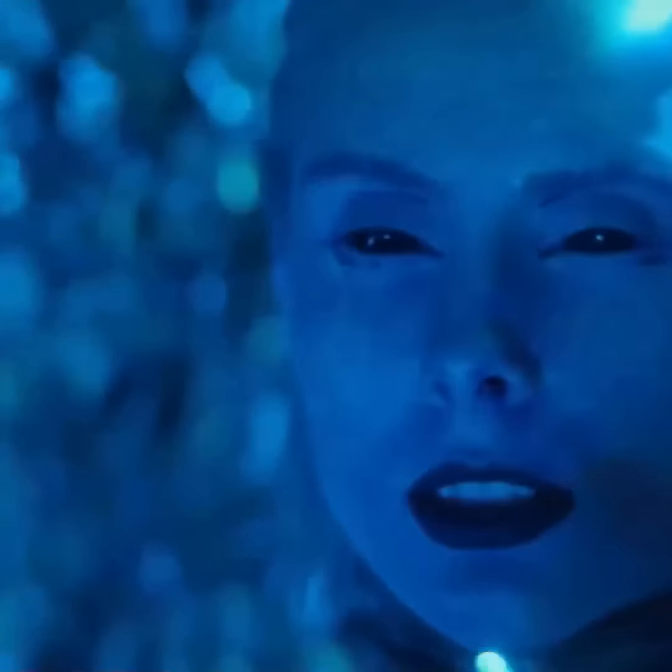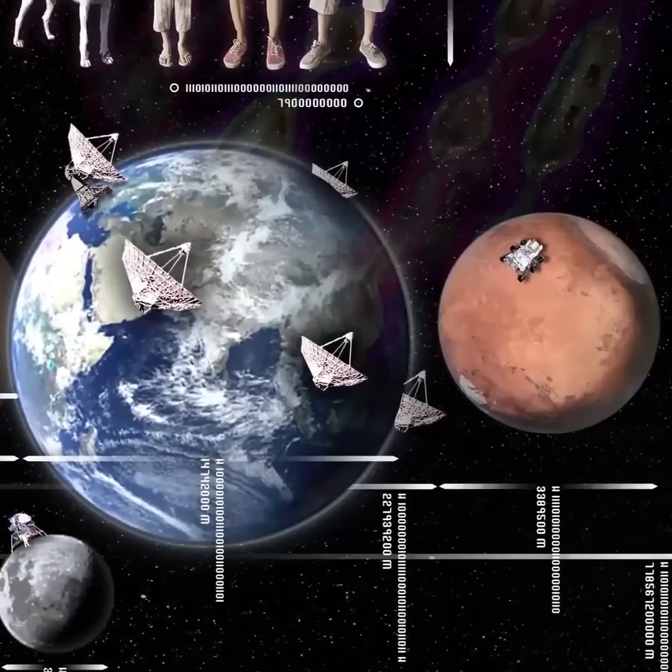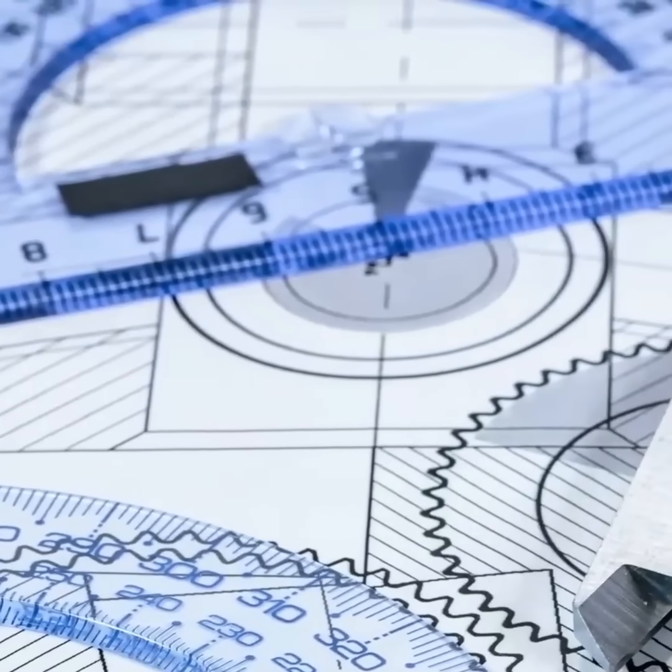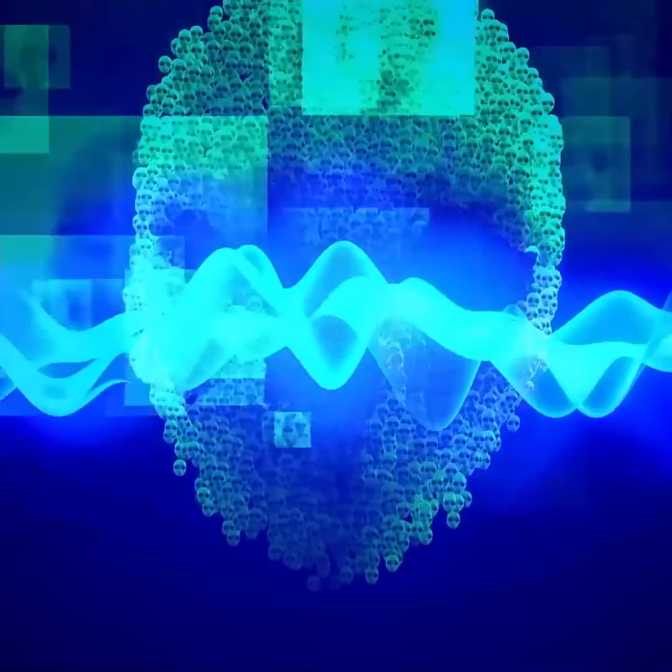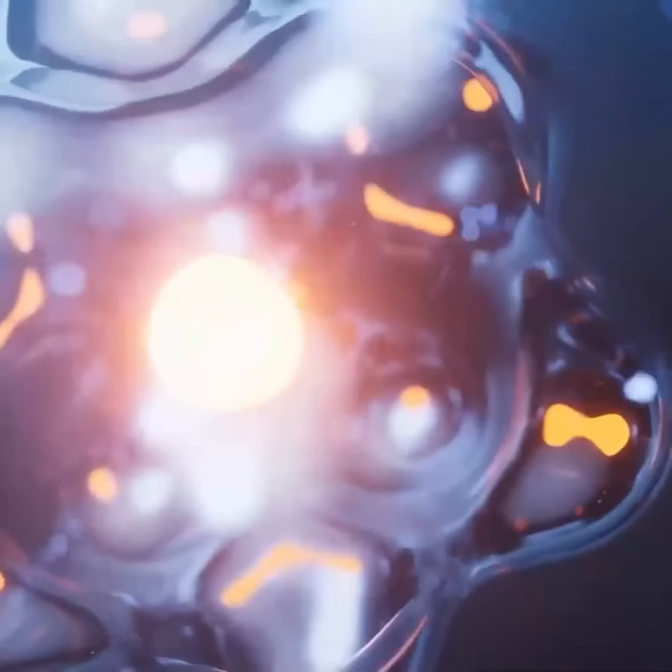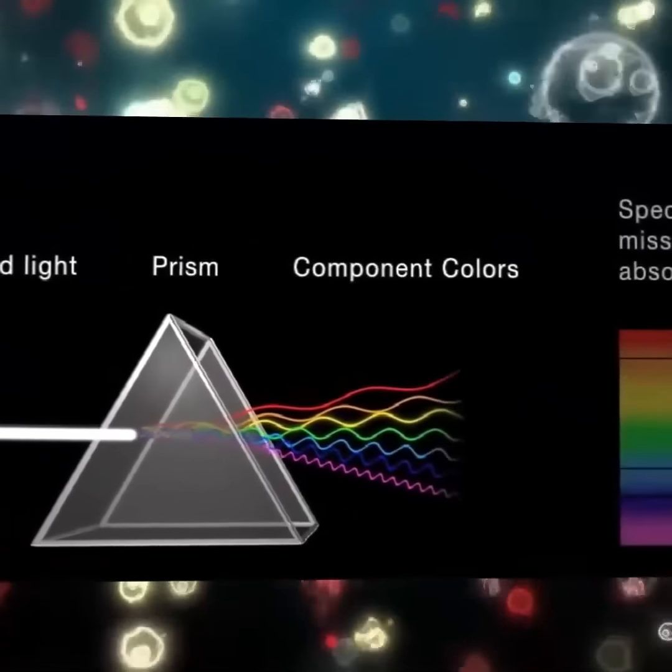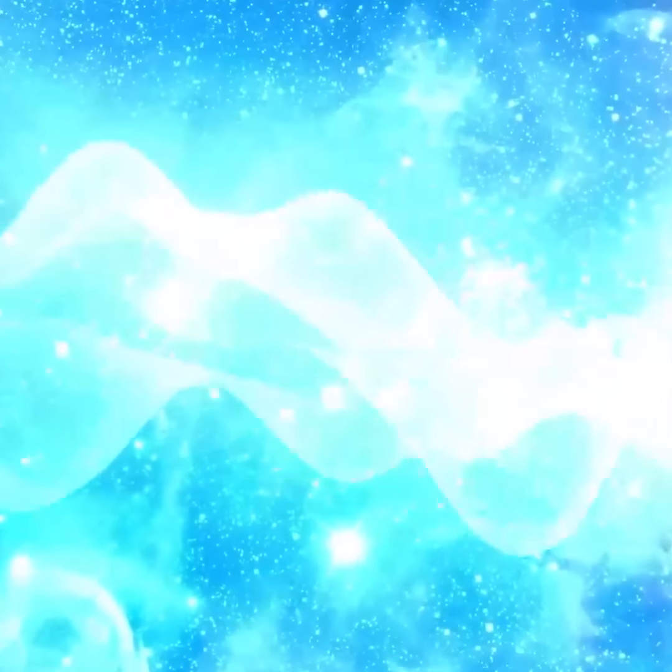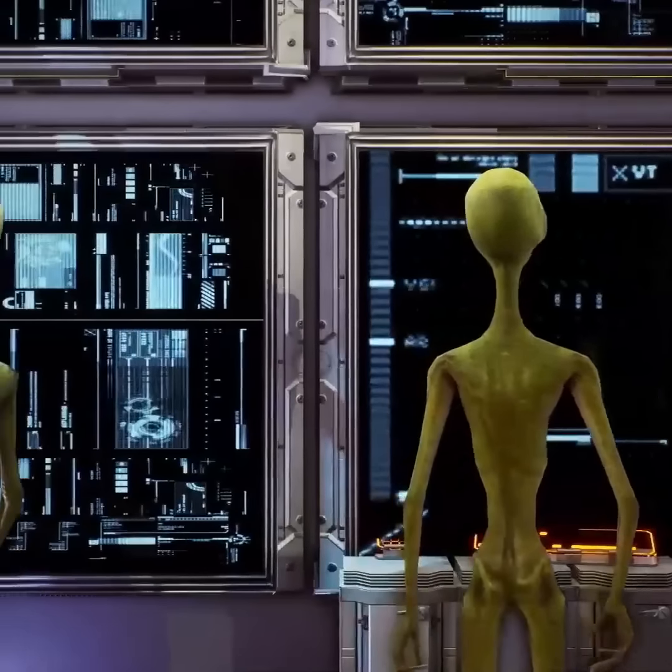Imagine this. You want to tell an extraterrestrial civilization about humans. How would you describe our average height? We can't use feet or inches because these units mean nothing to them. Even here on Earth, we don't all use the same measurements. To communicate with other civilizations, we need a universal way of conveying information. Luckily, the emission of light by matter comes from an electron jumping between quantum states in an atom. This process, governed by quantum mechanics, results in specific and fixed radiation frequencies and wavelengths, no matter where you are in the universe.